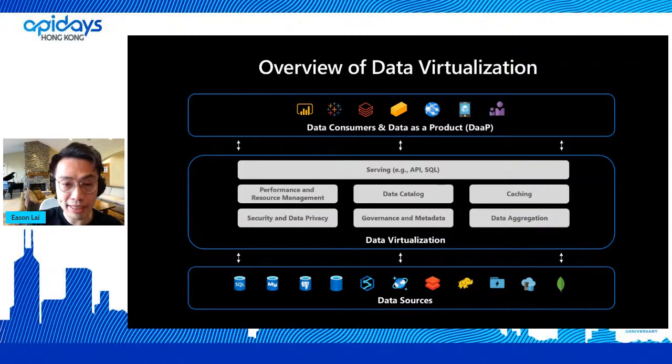We are not trying to replicate the data, but caching facilitates the data consumer better. Most importantly, security, data privacy and governance: you can use this virtualization layer to control all the security assets from the consumers or from the products, and the governance is the same.